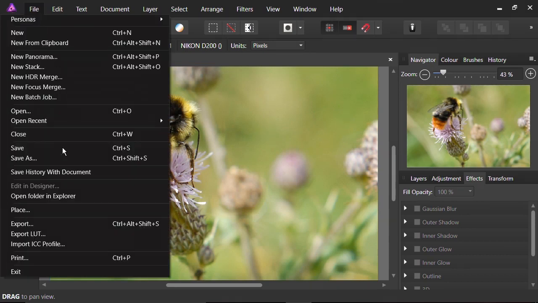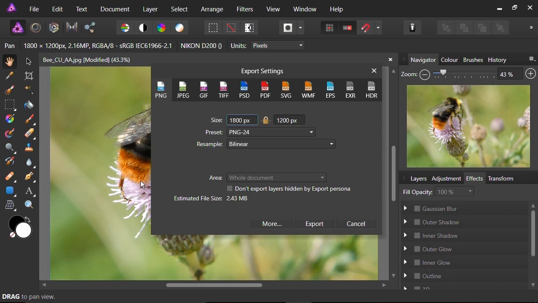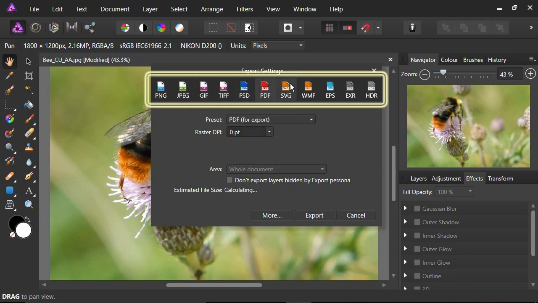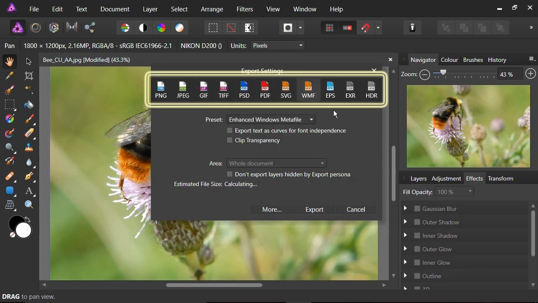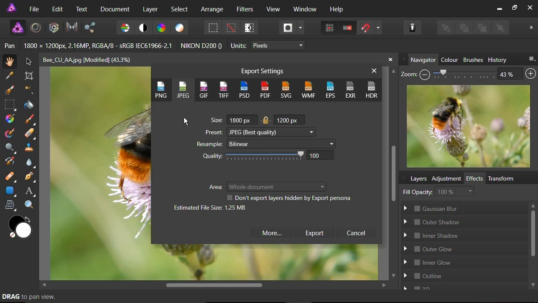So you have to here, if you want to save your file, go to Export. Even this is slightly strange. For a start, you don't have a drop-down for the different formats. You have little icons at the top of the screen. Again, it takes you back towards a far more amateurish package. What happens when we have more of these? This is not a massive list of things you can export as. It's probably a fifth of that available in Photoshop itself. Why isn't this just a standard drop-down? That would seem far more sensible.